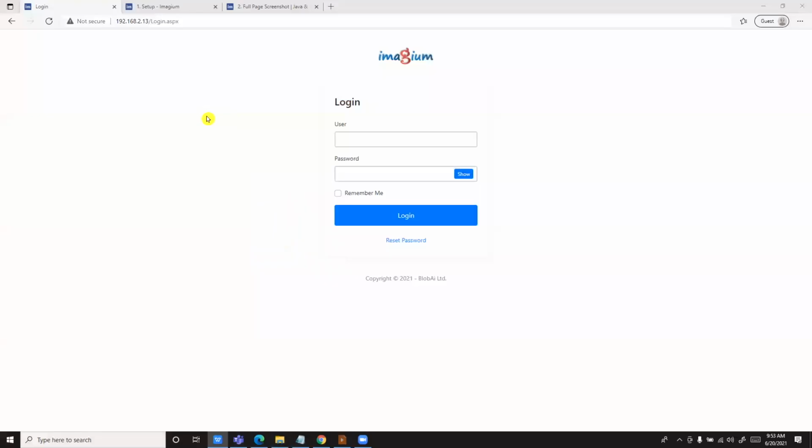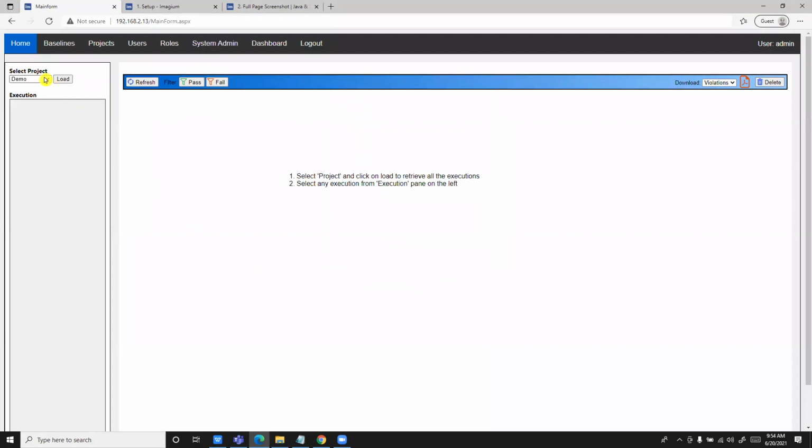Perfect. Okay, yeah, so this is how it looks. Once it is deployed, you could access the tool using the URL and the IP address of the machine where it is deployed. Admin is the default password, so don't forget to change it once you deploy it on your system. So I could easily log in here on the tool. This is the basic screen, how it looks.